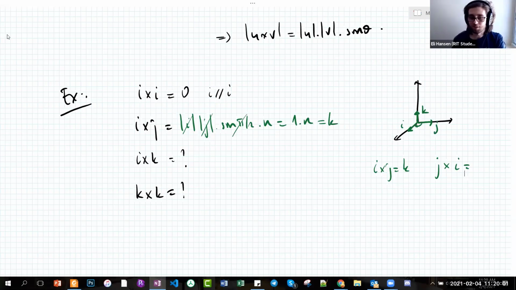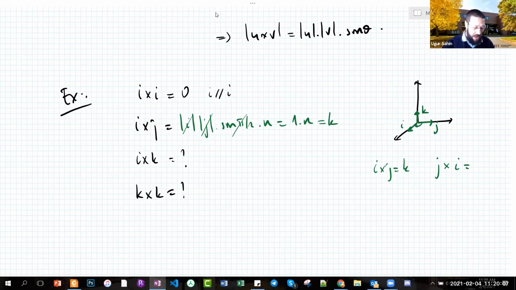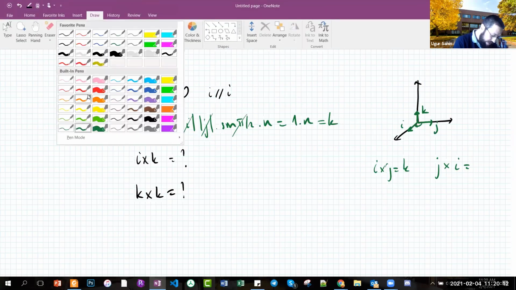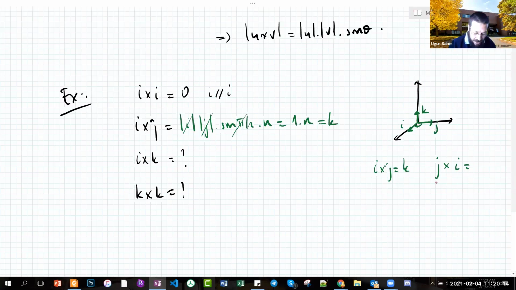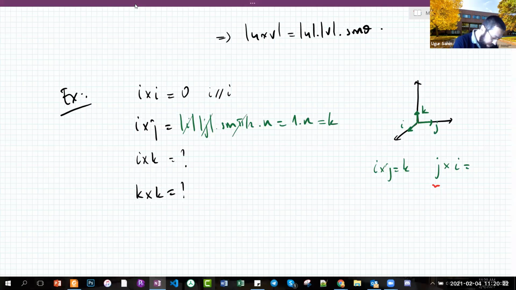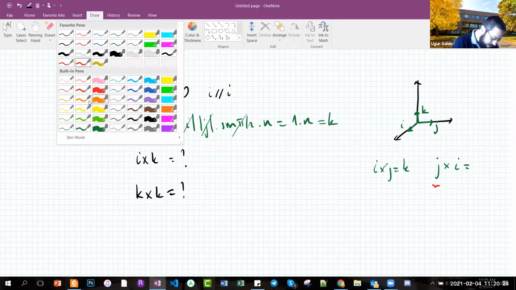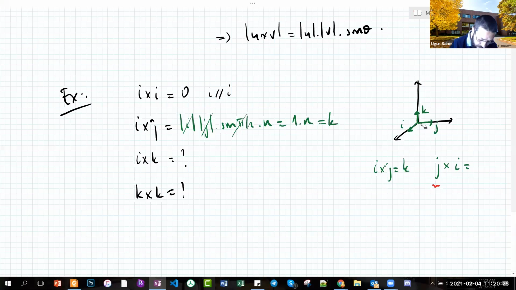The way I visualized it is using the right-hand rule. Exactly, the right-hand rule. The right-hand rule says, now, guys, look at that. This time I started by J. That is why the angle should go the other way around. My bad, actually, the first time I need to do the other way around. Please forgive me. I times J, the angle was this one.